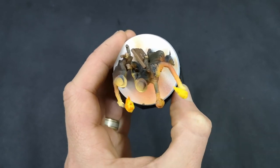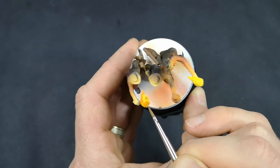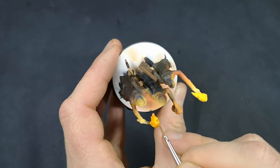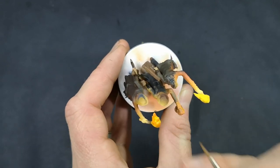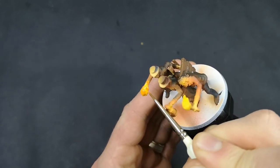And now I'm starting to paint the actual flames on these torches that are giving off the light that's being cast across the hunter mobs. And I just started by repainting them with candlelight yellow, which is one of my brighter yellows, just to give it a nice bright base. And now I've swapped to explosion orange, just one of my brighter oranges.